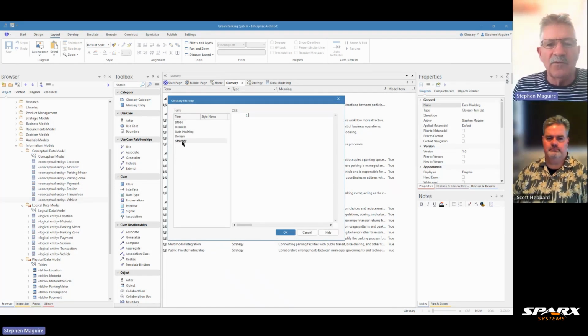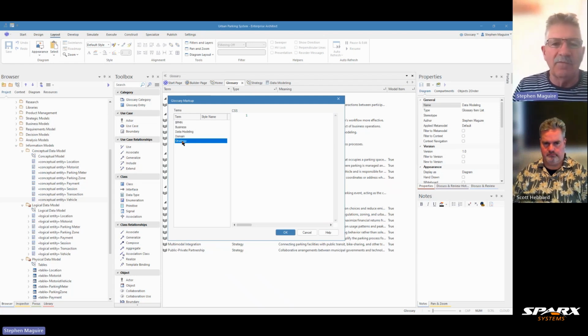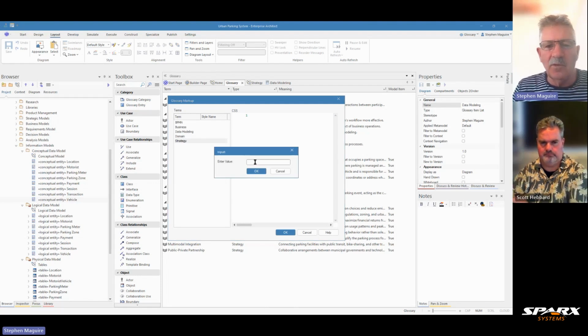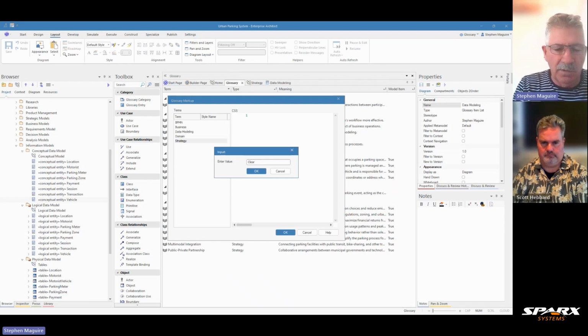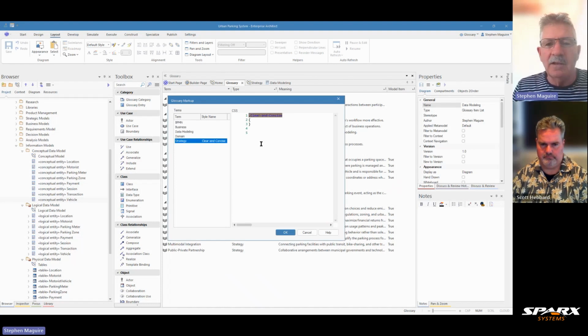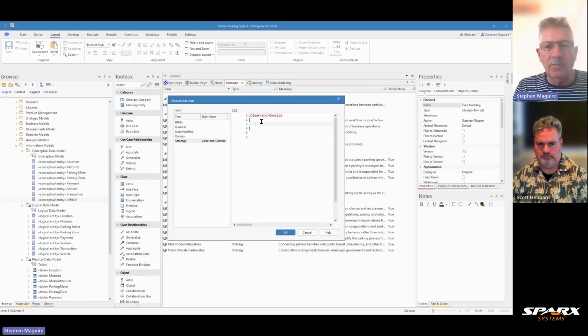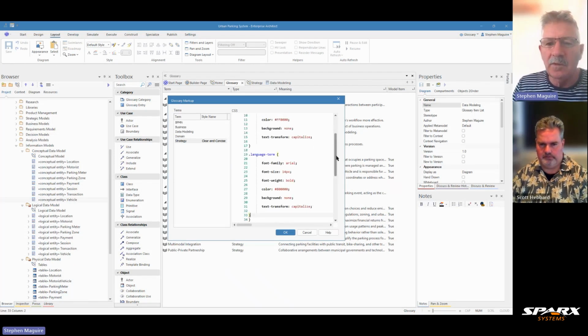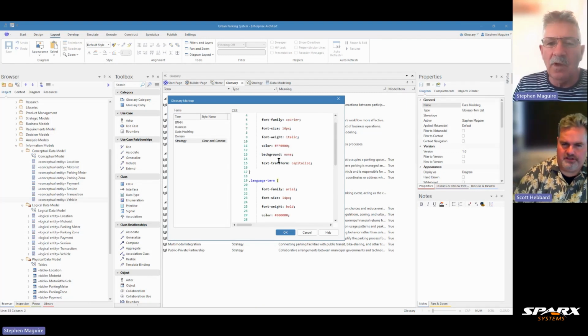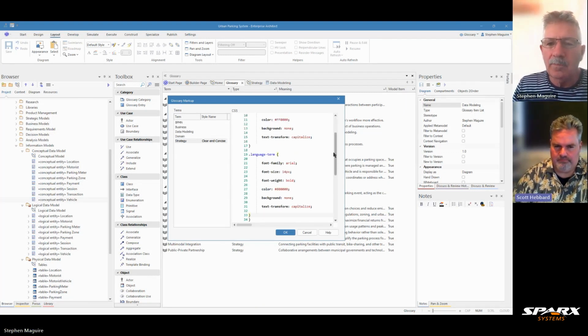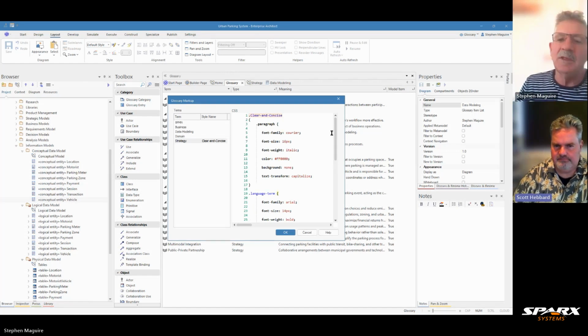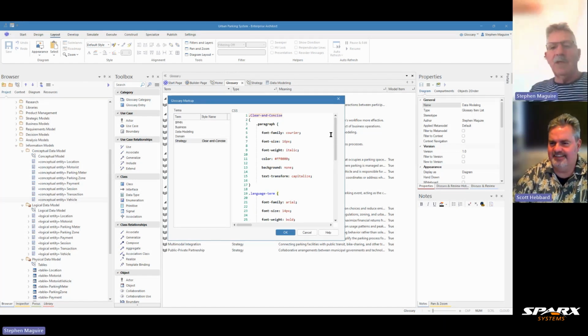So here I've got my strategy, and I can say, look, I want a particular style for that. It says, enter the value here. Let's call it, and make it our style, clear and concise. So it's a particular style in the markup that we want. I enter that. That puts that code in there, and all I need to do now is put in some CSS, and you can see now that I've got the paragraph style. I noticed I need to put some dashes in the name up the top because clearly CSS doesn't handle spaces. Exactly, Scott. Yeah, I don't need to think about that. That's a much better thing to have there.